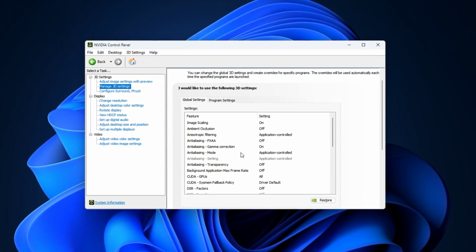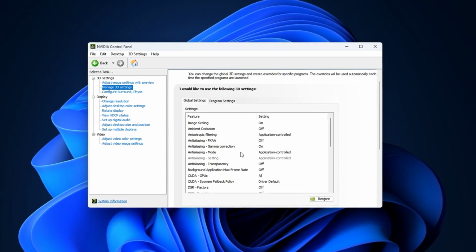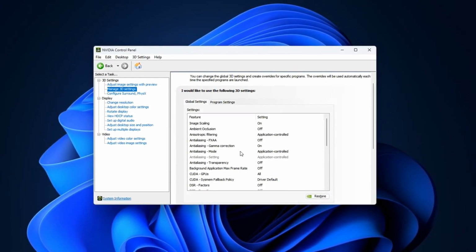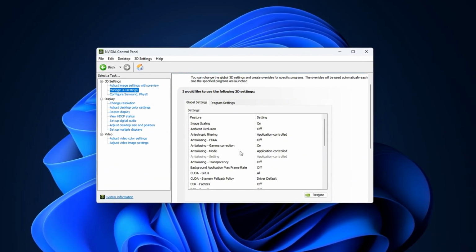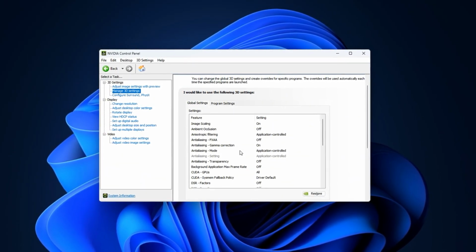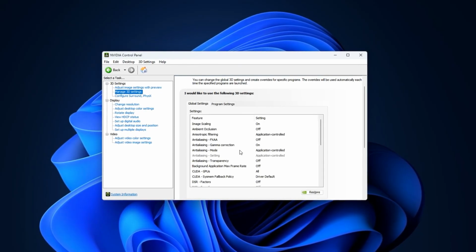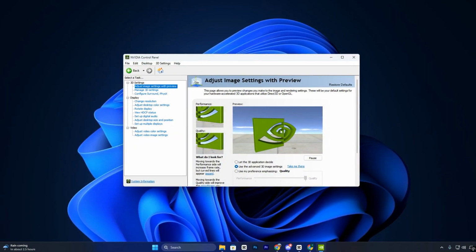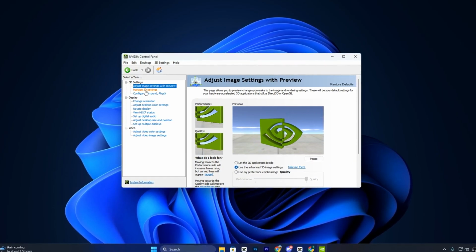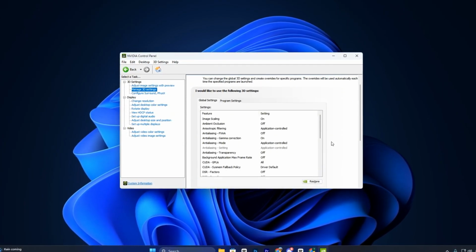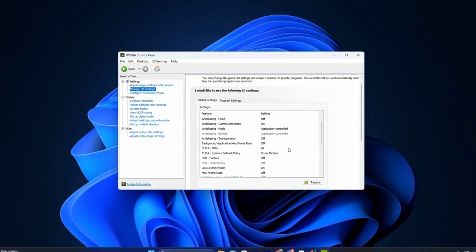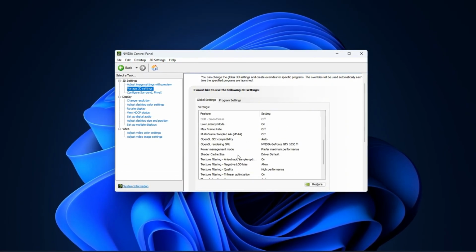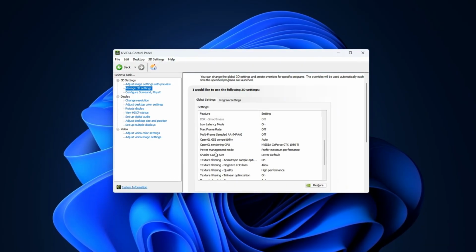The NVIDIA control panel hides powerful options that control how your GPU behaves under load. By adjusting these settings, you can ensure your graphics card runs at its best, fully utilizing its power for maximum FPS and responsiveness. To start, open the NVIDIA control panel. In the left sidebar, click on Manage 3D Settings. This is where most of the important performance configurations are located. Under the Global Settings tab, make the following changes.